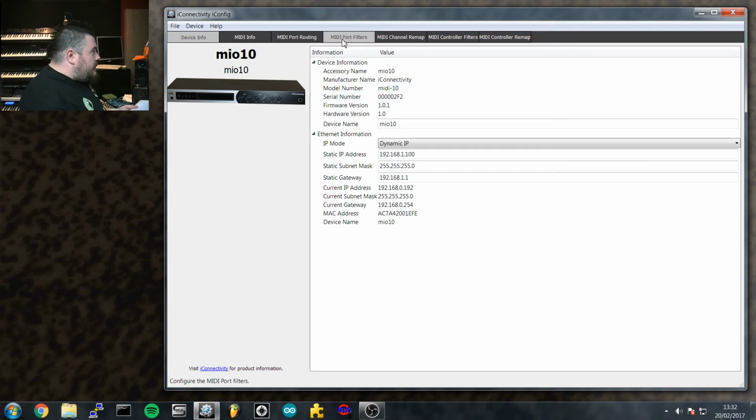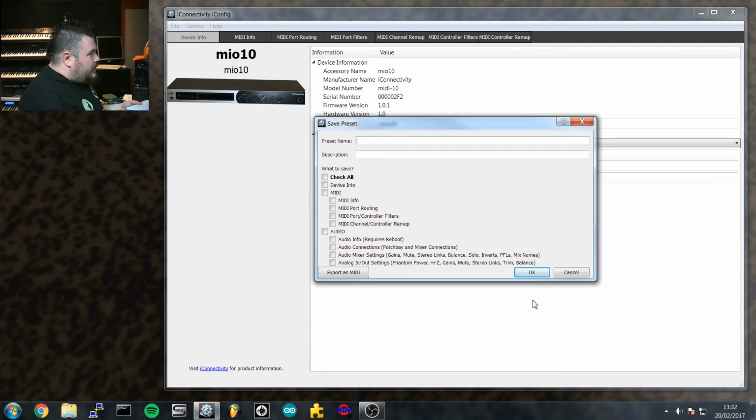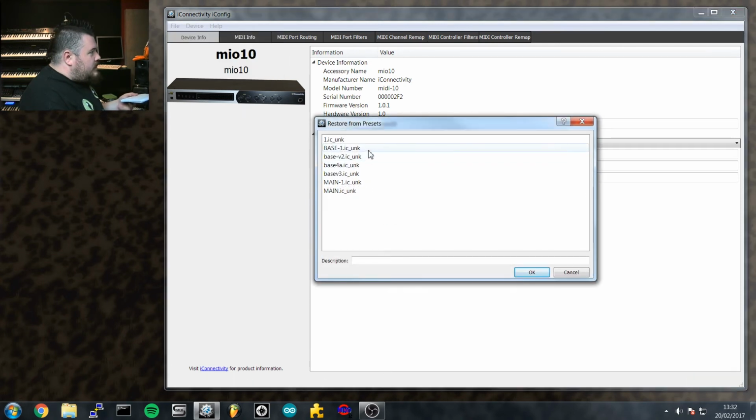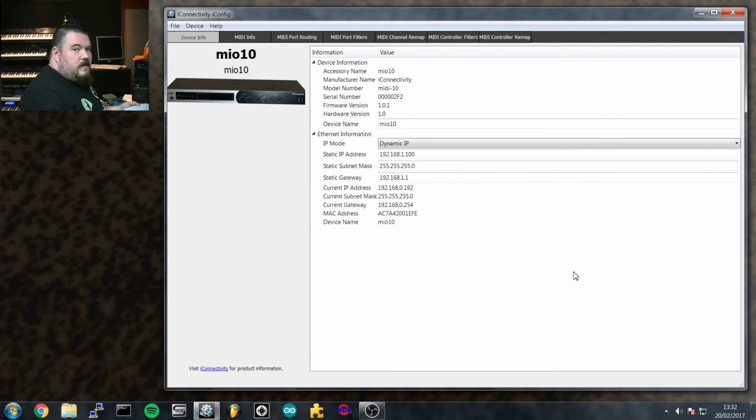The other thing about this is, well, you can save a preset, you give it a name and type it in, and that's fine and grand. But the actual preset open menu is quite nice and gives you a list of them. So I don't see why it doesn't give you that list to update the preset when you're saving it. It seems a bit of an oversight.